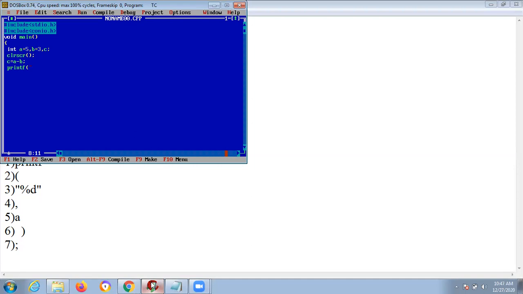So c is equal to %d, because I declared c as the integer data type. The format specifier of the integer data type is %d. So double quotes close, and finally c will be printed. Then the last one, semicolon, and you need to give getch(); semicolon and curly bracket close.